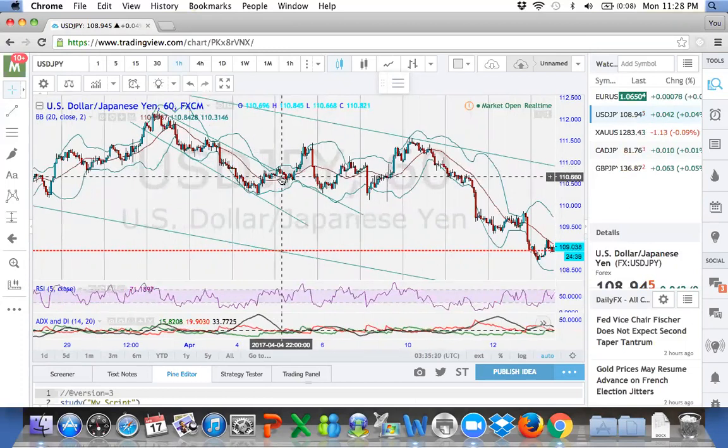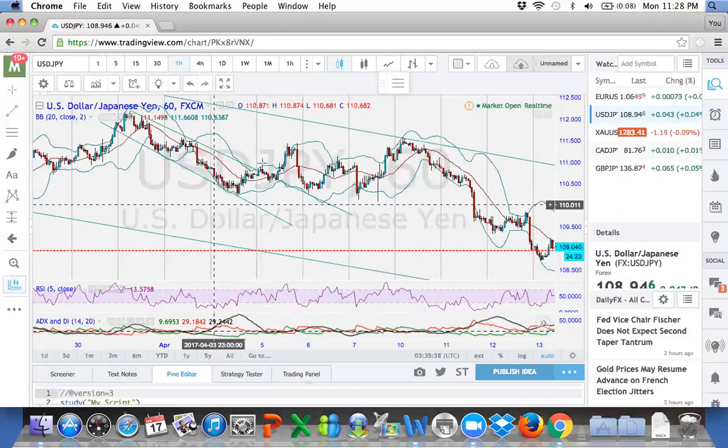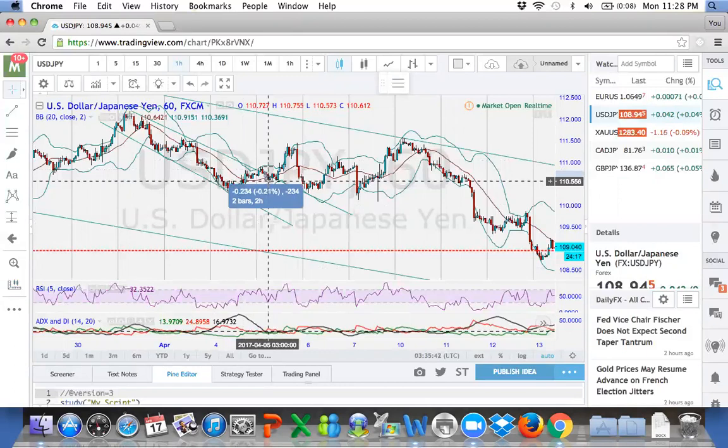Now what happened? It came up, went into our area, broke through it a little bit, then made an engulfing. Honestly, I would have entered with an engulfing, put my stop loss right above the candle open, about 5-10 pips above candle open. And what happened? I would have caught a few pips, not a whole lot. It would have been a little scalp, about 20 pips.